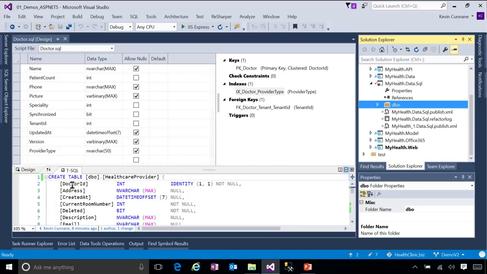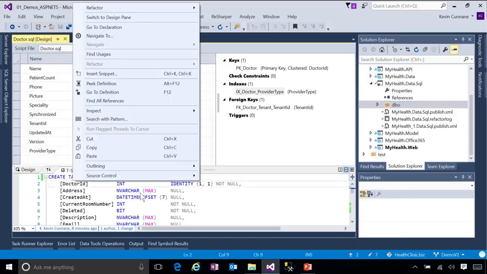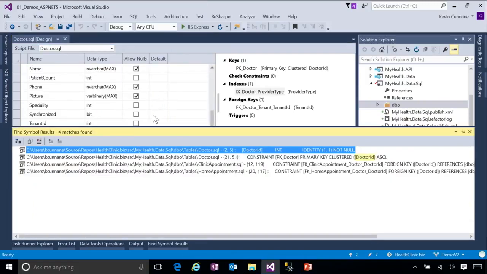I'm also going to rename this Dr. ID. But first, I do want to make sure what the impact of this is going to be. One of the great things here, again spoiling the developer, is that I can just find all of the references to this, so I know whether it's safe or a crazy idea to do this. It's truly able to do that because it's part of the solution and understands the context of the database. Yeah, and this has just got tables at the moment, but if you've got views and stored procedures in particular, being able to see exactly where in the stored procedure it's used, and maybe then verify all of your parameters are correct, is great. This is very useful.